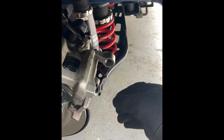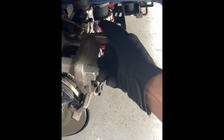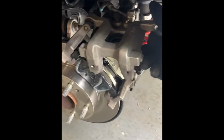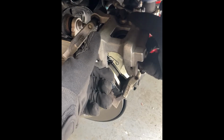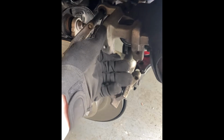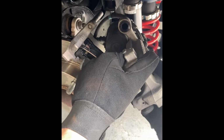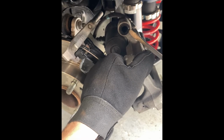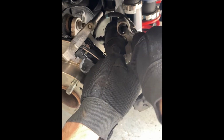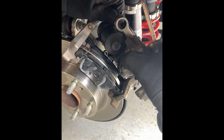Next, we've got to get the upper one out. So now that we can swing the caliper up, we don't need to pull that top pin. We'll just slide it back. We'll do the same thing to the top bushing that we did to the bottom. We're just going to get our flathead, push in, push back, grab the back of it, pull it out, and there we go.